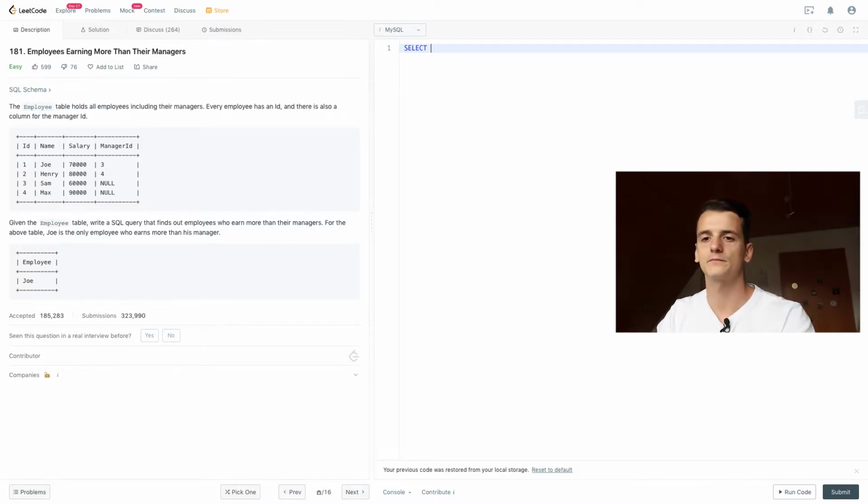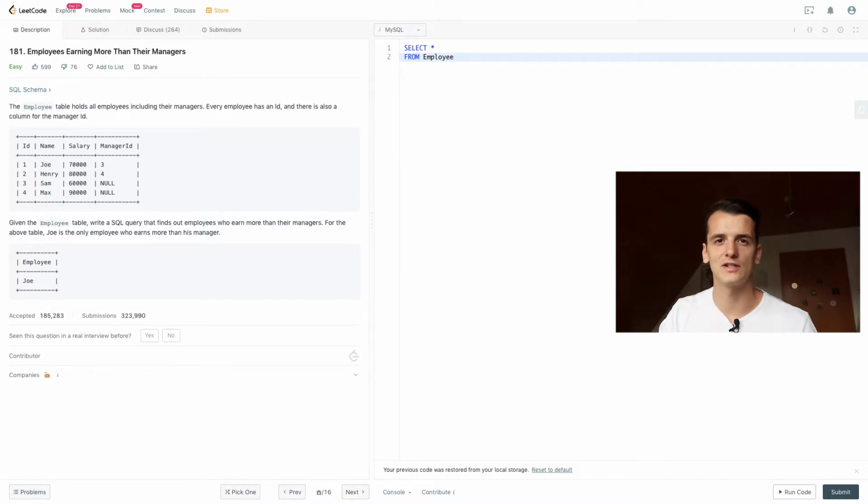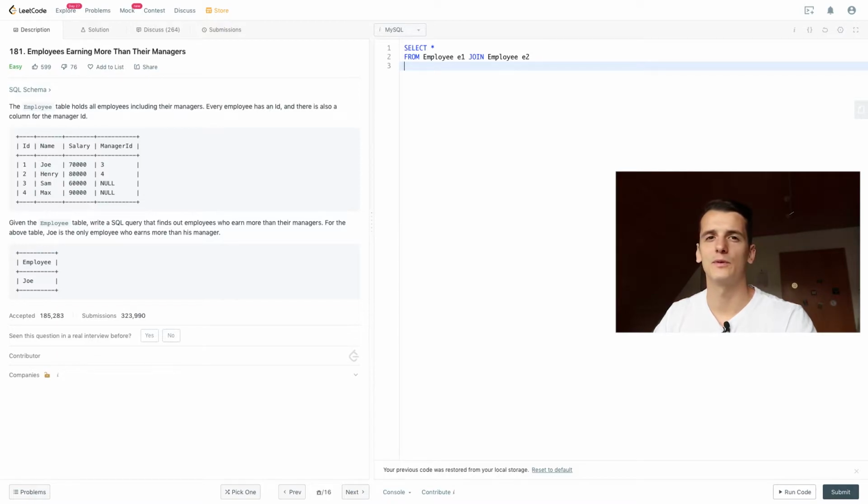We want to select, in the end, employee, but let's do star first to get a good picture. From that table employee, and in order to get manager information attached to that employee information, we want to self-join. So we need an alias for each of these employee tables, because otherwise there wouldn't be a way to differentiate them. Could use as in here, but I think that reads just fine. Employee E1, join employee E2. We could name them maybe E or M for manager, or just write that out entirely. But in this case, I'm just going to use E1, E2. That is something you see a lot when using self-joins, and I think it should be enough for people to understand what we're doing here.